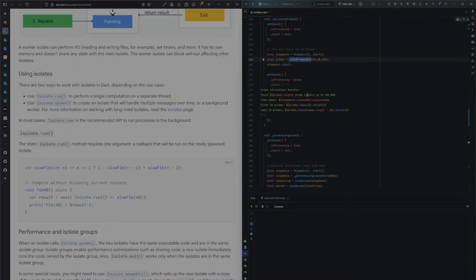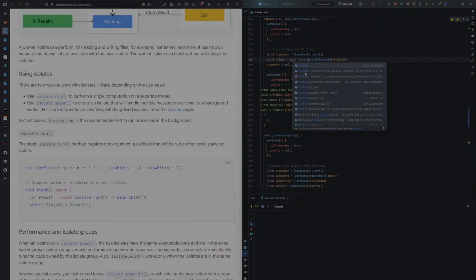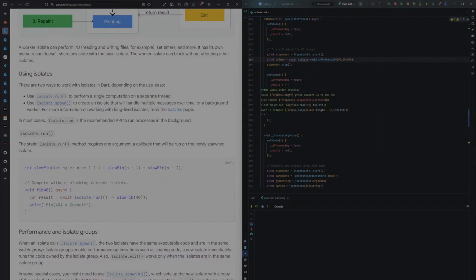It is telling me that I can use await. If I am using await, then I have to add async. That is done, and I can use Isolate.run. Okay, let's see if it works.